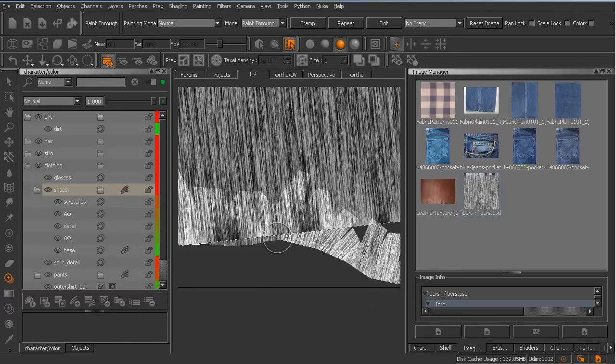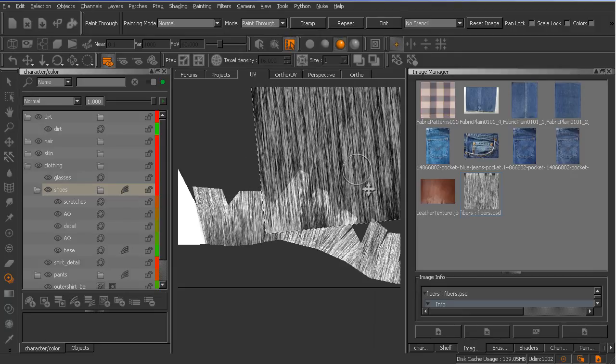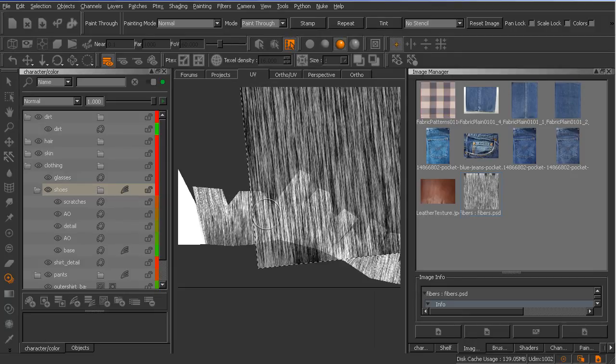Now, like I said before, there's really no way to preview this inside of Mari short of using it to mask a diffuse texture down to the transparency grid. We can't actually hide geometry or parts of faces based on this map. But what we can do is bounce over to our game engine or our primary 3D application and plug this particular map in there and preview it there, and bounce back and forth once we've exported this map out, which we're going to learn about in the next lesson.